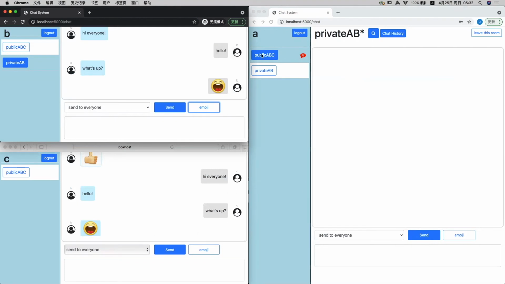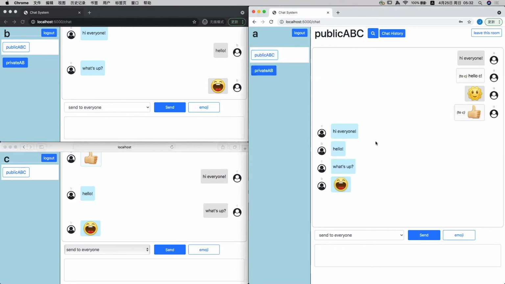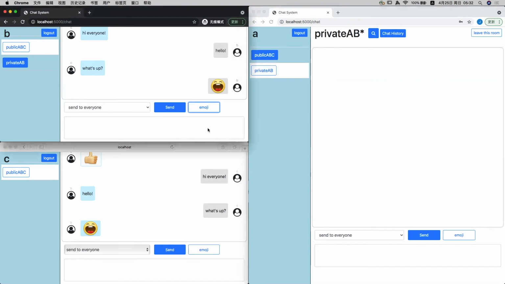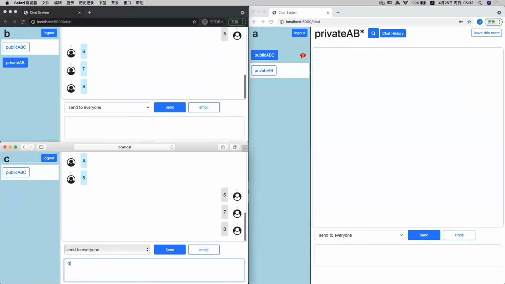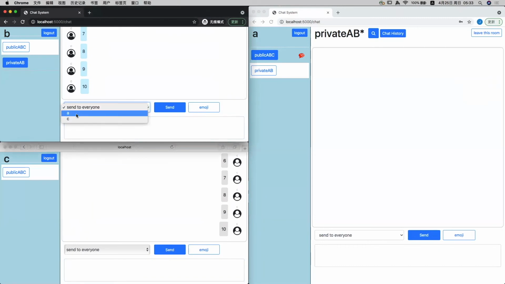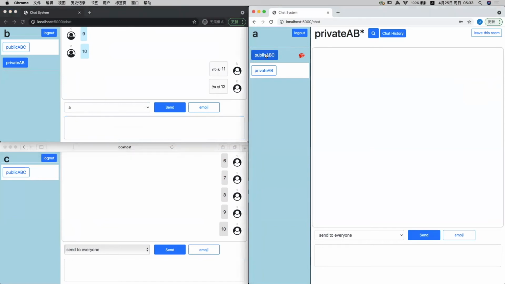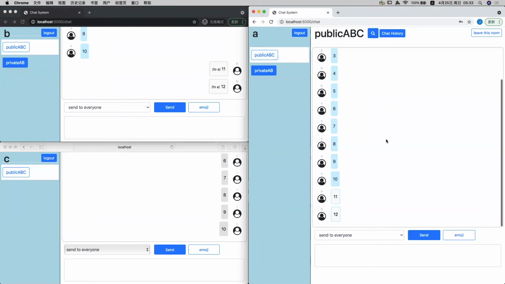User A clicks on the room public ABC to view the unread messages. If there are fewer than 10 unread messages, we will also display the history messages. Now user A has 12 unread messages for room public ABC, so only the unread messages are displayed.